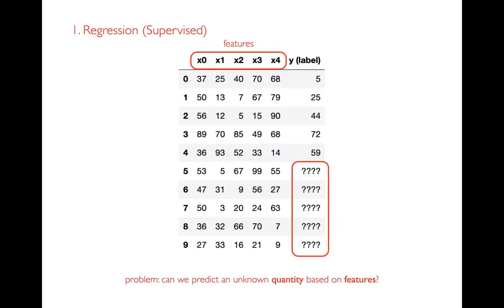And you can imagine why that might be. Maybe these are all different houses, and some of them have already sold, so we know what they sold for. And then these have not gone on the market yet, so we're trying to predict, well, what would they sell for if they do go on the market. Right? So the problem here with regression, I just want to state again, is that we want to predict a quantity, the Y column in this case, based on the features, right? And by a quantity, I mean this is like a number.